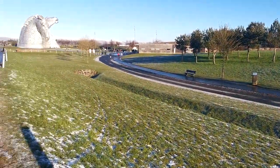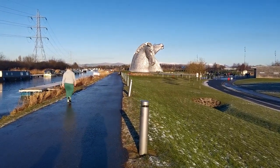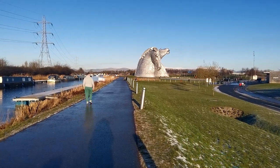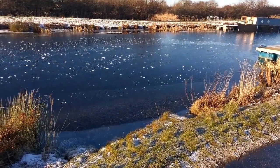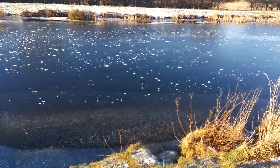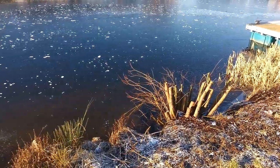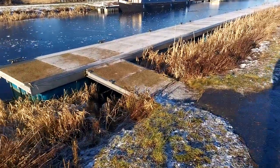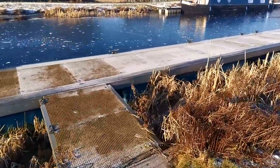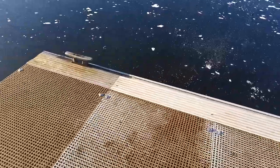But yeah, I guess what annoys me is the fact that by displaying those signs, for people that don't know, it creates the impression that it's like a law, that you're actually doing something wrong or breaking the law if you were to fly any kind of drone in this park. And that's simply not true. Because as far as I'm aware, Falkirk Council do not own the airspace. Basically, the laws that I need to abide by as a drone pilot are governed by the Civil Aviation Authority and not any local councils. Unless, of course, there's any specific bylaws already in place which would prevent me.